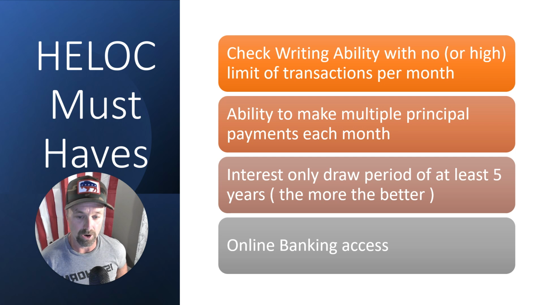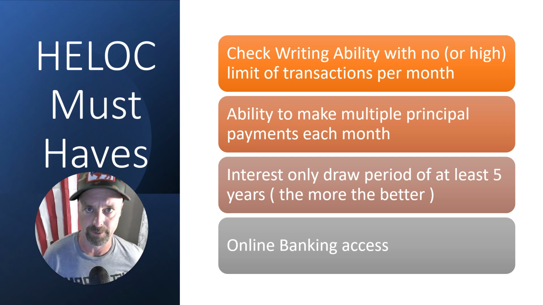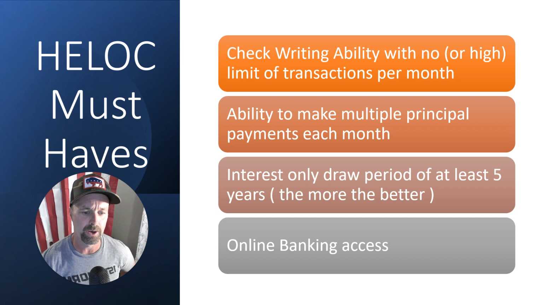So with that, we need a draw period of at least 5 years. The more the better. If they have a 10-year draw period, that's pretty good. We can make a lot happen in 10 years. And what that means is the interest-only draw period. So if it's 10 years, you have 10 years that you can draw against this line of credit. What did we say? This example was $90,000, I think. So say we're going to take out $10,000 and pay off our car loan. And we're going to use the Velocity Banking principles and knock that debt down.